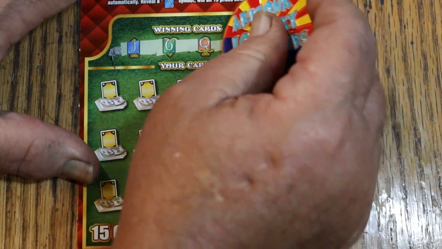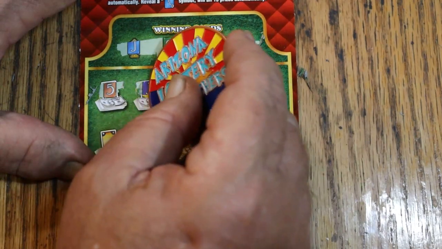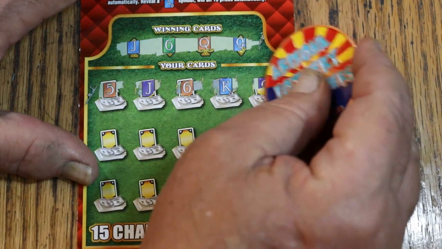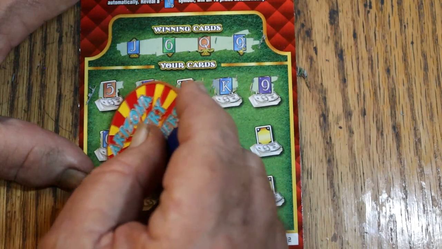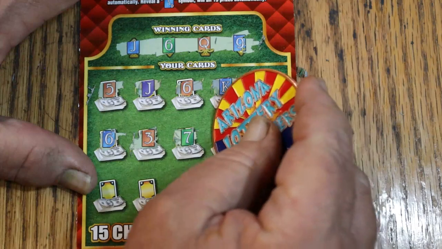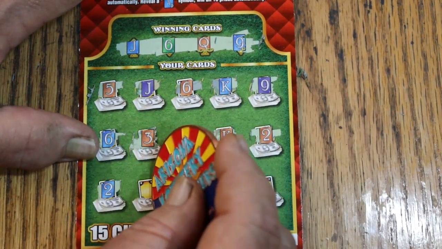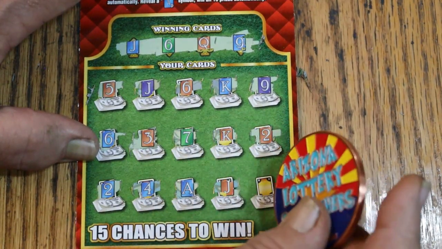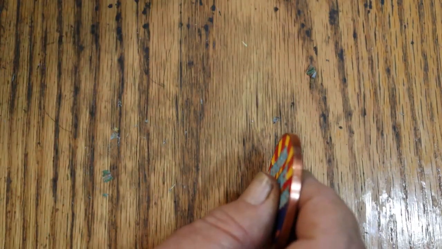Jack, 6, queen, and 9. 5. Jack, wrong color. 6, wrong color. King. 9, wrong color. 6, wrong color. 3. 7. King. 2. Another 2. A 4. An ace, a jack, and wrong color, and a 2. No.